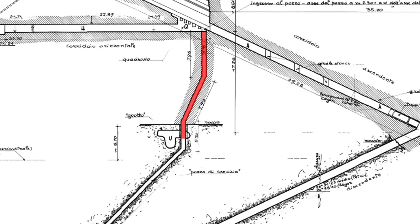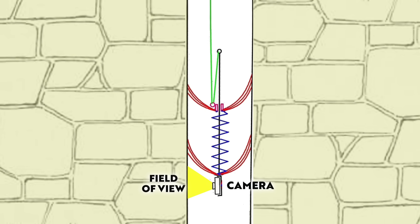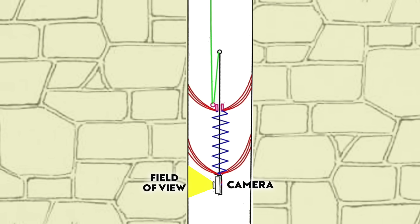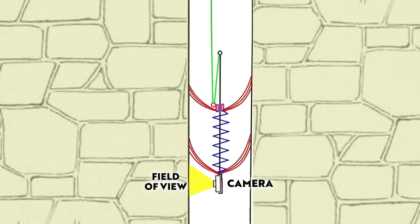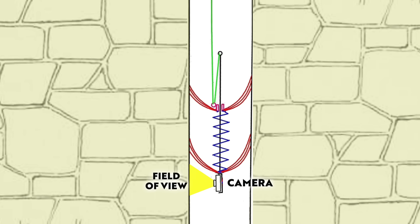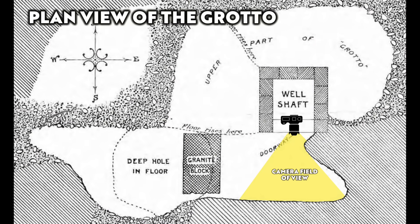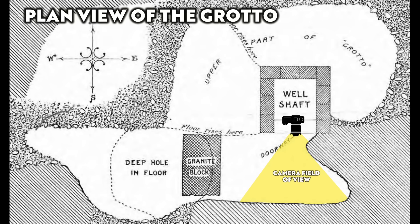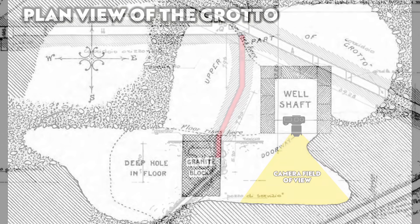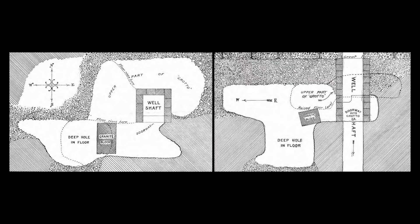The camera was located on the head of the device, but instead of facing forward, it was positioned at a 90-degree angle, so we could photograph one of the four sidewalls of the shaft on its descent. This angled fitting of the camera was also for another reason: so that the independent researchers could peer into the grotto from inside the shaft. Amazingly, the method worked, and the mission of photographing the upper well shaft and getting a fresh look into the grotto was a relative success.